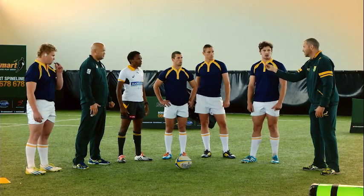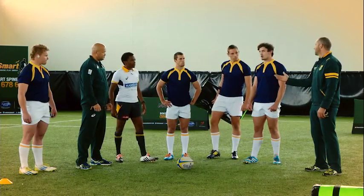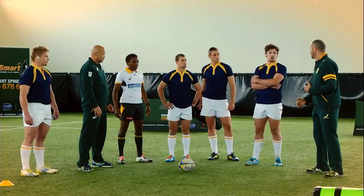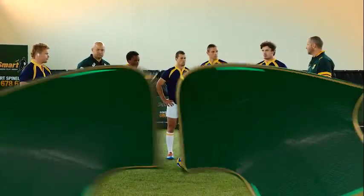Referee, what do you want to see? You want to see the ball away from my body and you want to see it in space. I think, Richard, this is a great drill to emphasise that and also to emphasise posture and body height at the breakdown. It makes it easy for the referees, who have got a difficult job refereeing an area where there's 100 things going on. So we've just got to make sure that our skills and technique are spot on every time, especially when fatigued. Great effort, well done.